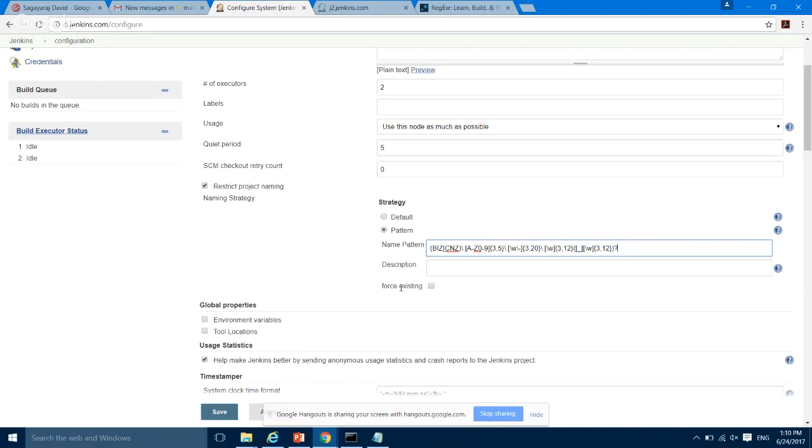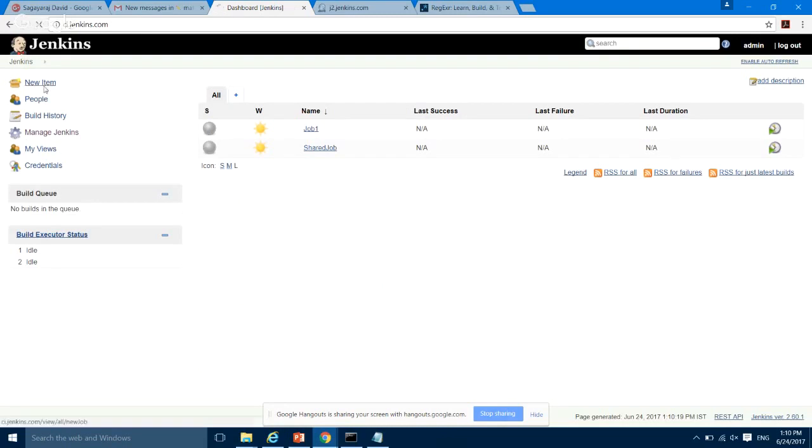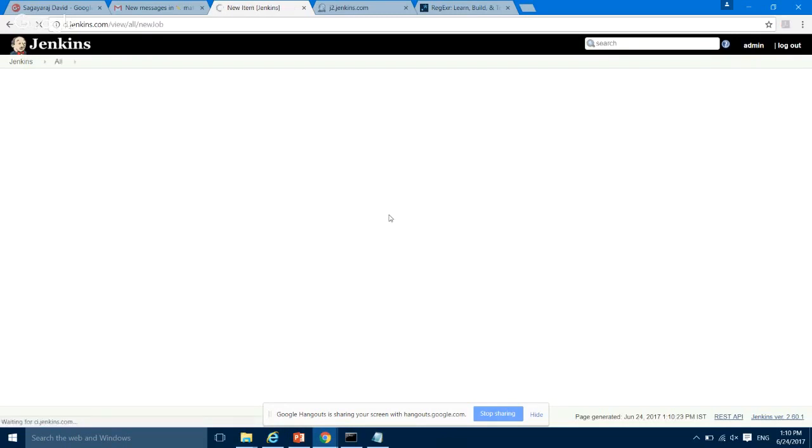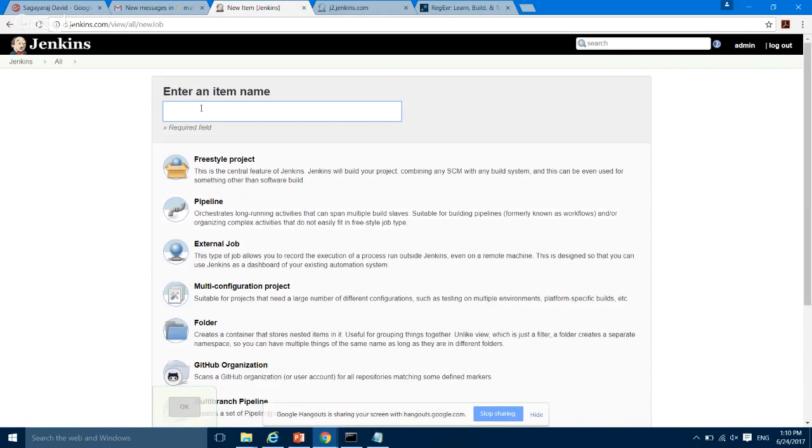Job config, suppose you are going to add a new build step in your existing job, it validates it and informs you to correct it. So you put the naming pattern here. Right after this, you cannot create a job as you like. So earlier I created a shared job, right? Now I say again my test job. Okay, so it says in red color, already it is given, this is the problem.